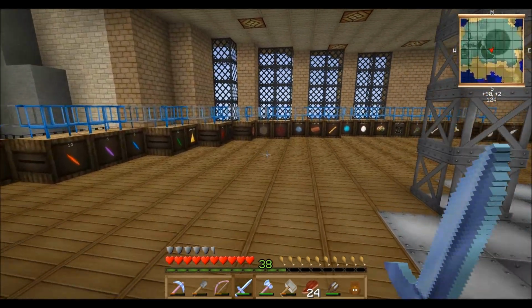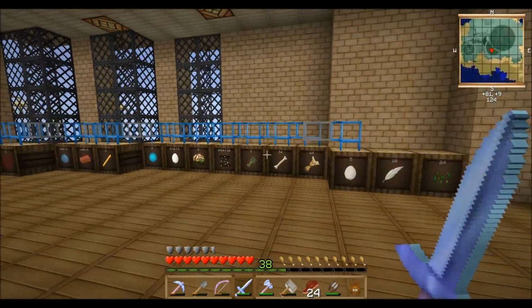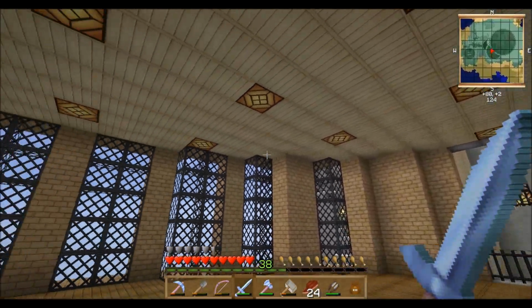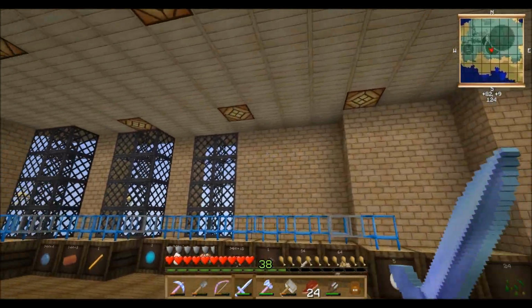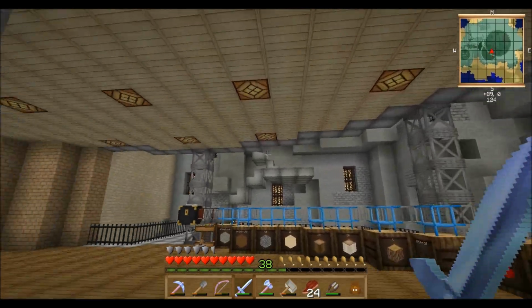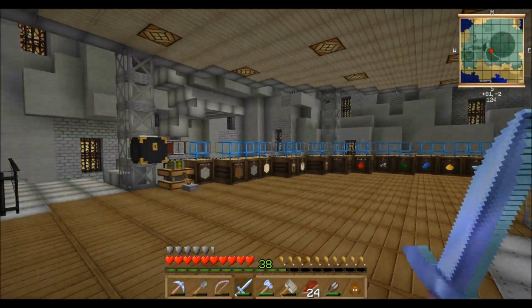So as you can see, it's a work in progress. I'm still adding items to it. The goal is to have it go all the way around and then go back with another series of barrels here at the top, and the buildcraft pipes going all the way back. So yeah, I can fit quite a bit of items in this area over here.